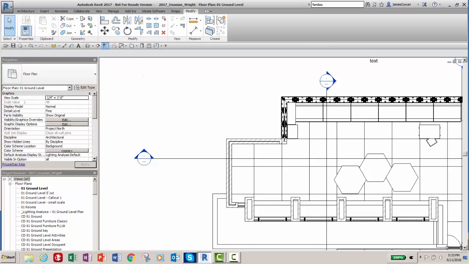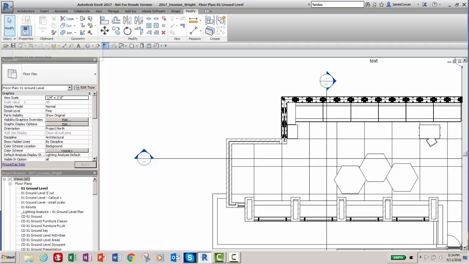You will have the Modify tab. So this is things like the Align tool, Move tool, copy multiple times, offset, rotate, trim, extend, mirror, array, all of these useful commands that we'll be using a lot as we make our model.